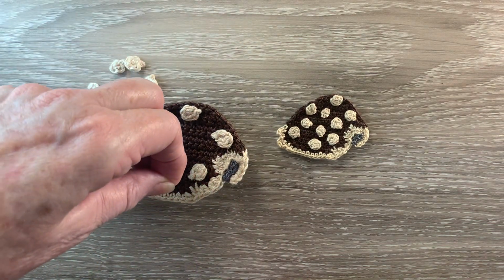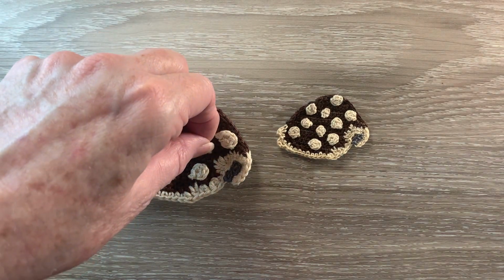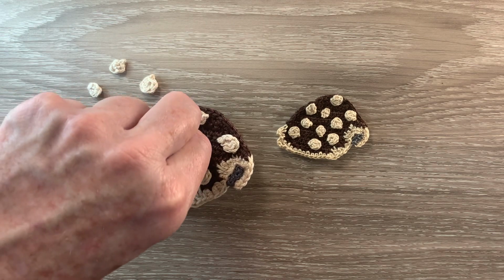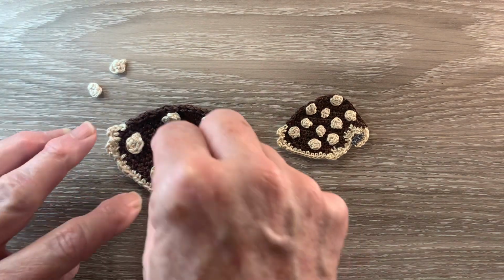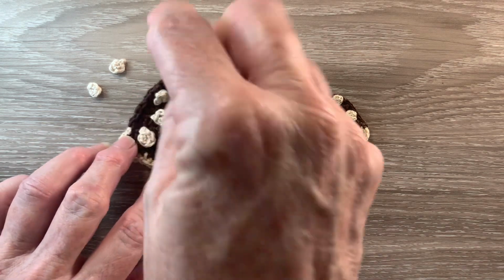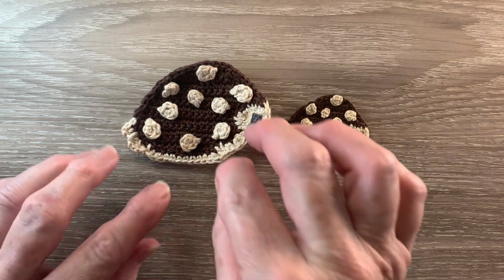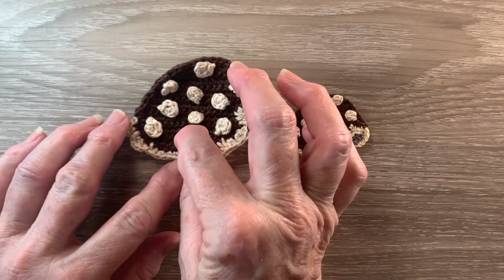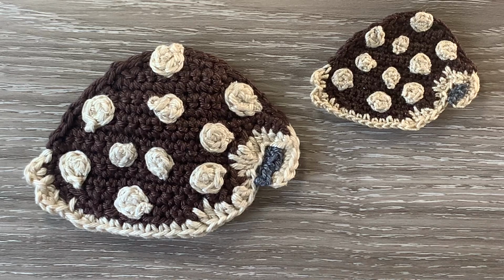and one in the bottom, another one in between those two, and another one in between those two there, and then just the other 2 in the middle in between. So I'll attach those and I'll be back to show you the finished Tiger Cowrie shell. And there's the finished Tiger Cowrie shell.